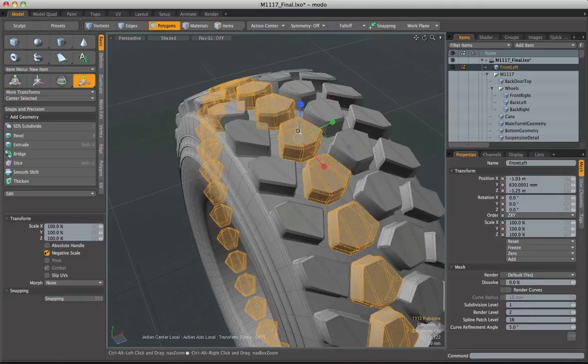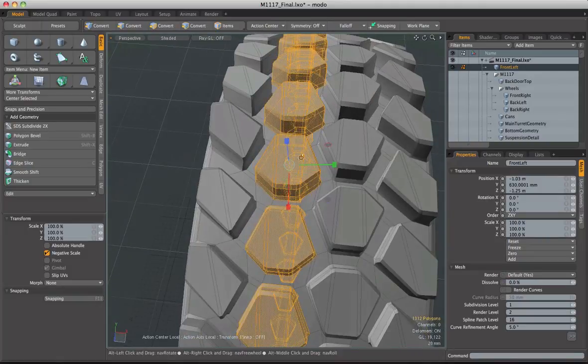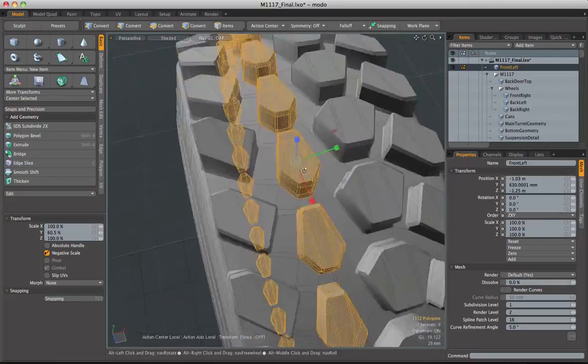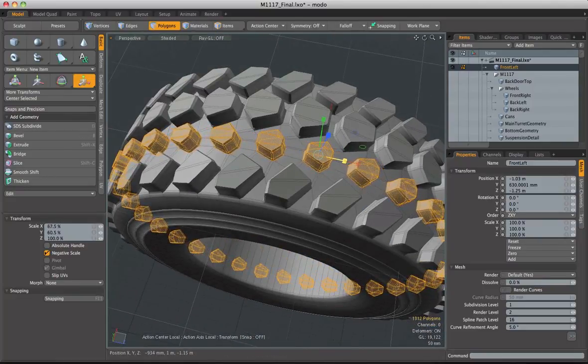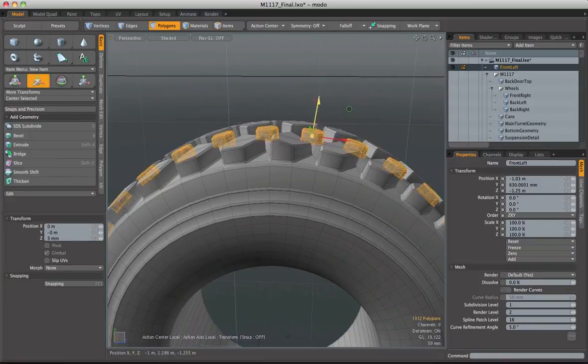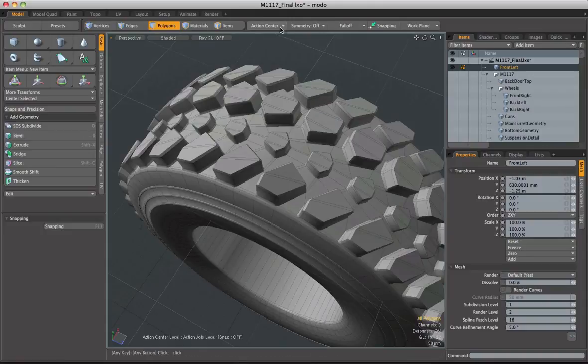Now with this in place, it's going to snap to the center of one of our selected treads, but if I use the Scale tool at this point, you can see they're all scaling along the independent axis. So we can very, very quickly scale these down and move them out or into position. And something like that without this kind of precision would just take a very, very long time.